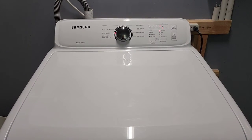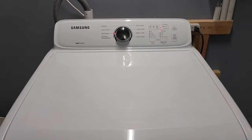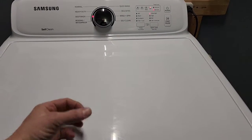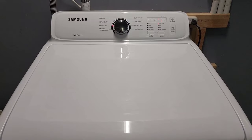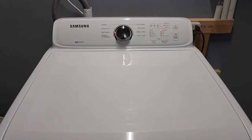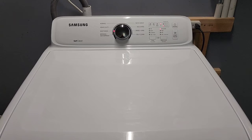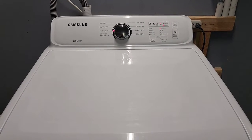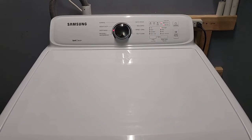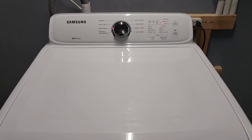A good thing to note is make sure you level your feet. Once you get this thing level front to back, side to side, you want to pull those feet out about half a turn. If you don't, you might get a little bit of vibration or a rubbing, plastic on plastic noise if the feet aren't nice and snug, which I did not do. You can hear that a little bit.